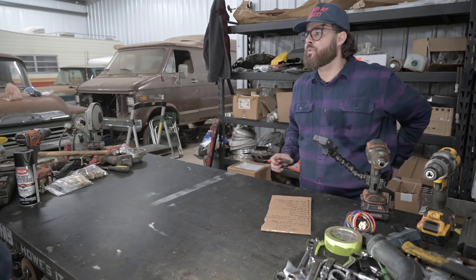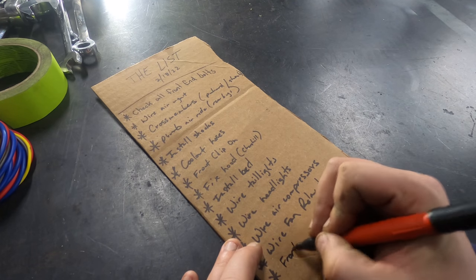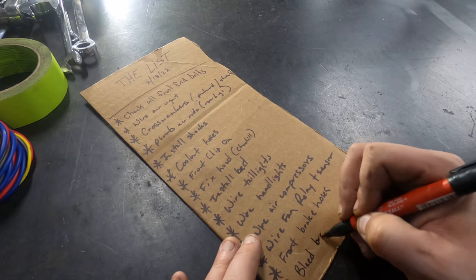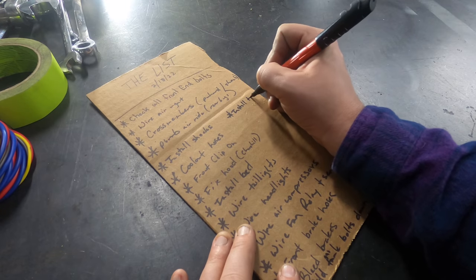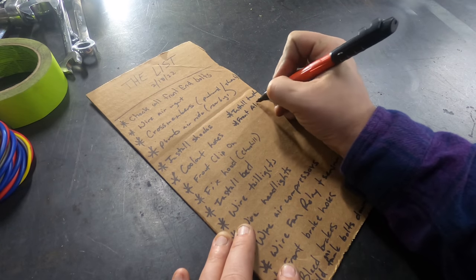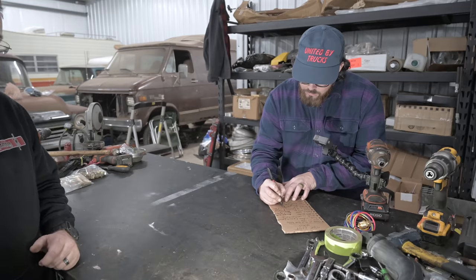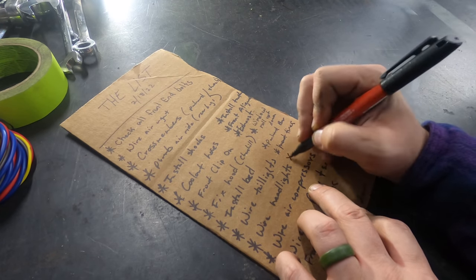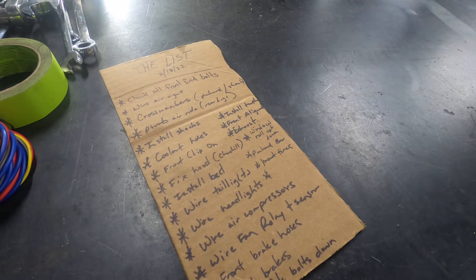What else are we looking at? What are some of the finer details? Front brake hoses. Oh yeah, rear brake. Bleed the brakes. Install gas tank. Yeah, we gotta put the gas tank back in. Front end alignment. Exhaust. All right guys, you can see we've got quite a list here. Mount tires to wheels. I'm doing that in the morning. Okay guys, I think this is the list for now. We may have some more things to add to this, but this is what we're checking off.